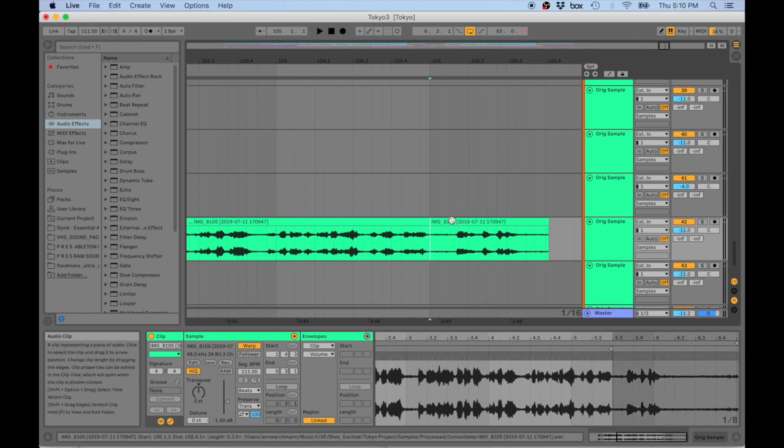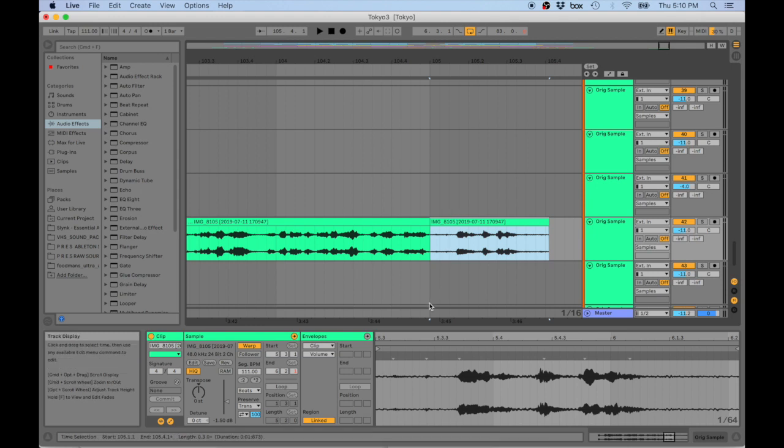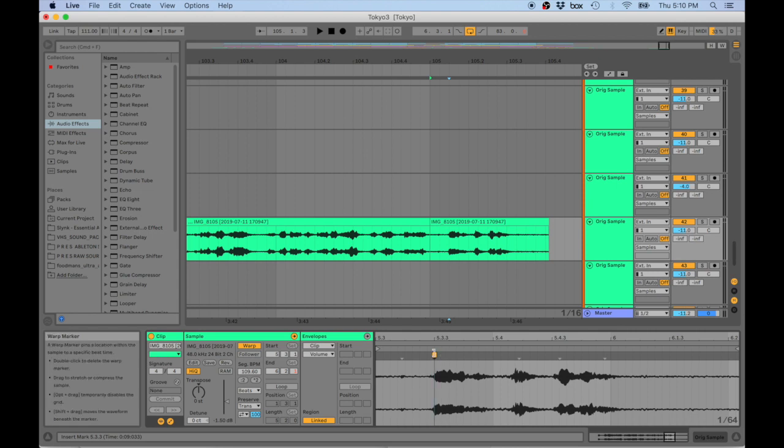So I cut that off. If you double click, you can see it down here in the sample view. Make sure that warp is on, the yellow thing here, and then you can warp it to the timing. You can simply, like by double click, a yellow thing comes up or goes away. And if you double click, then you can drag and drop.